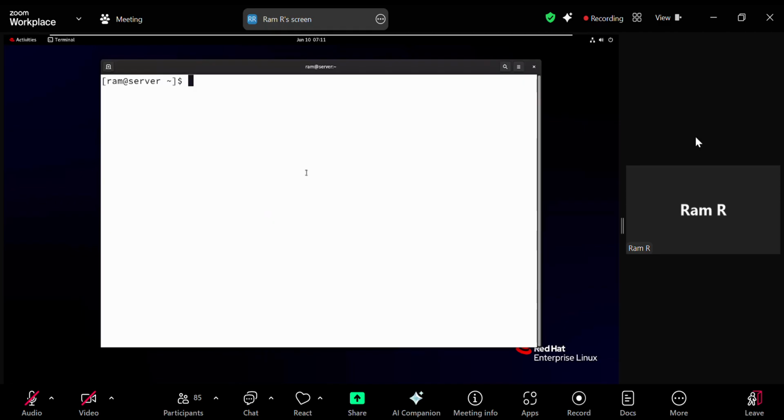I told you in the last class that every Linux system offers two login prompts. One is the dollar prompt, another one is the hash prompt. This is the dollar prompt because I have logged in with username Rob and my computer name as server. So this is the login prompt, dollar. A dollar prompt means a normal user.